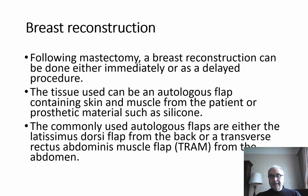Modified radical mastectomy, total mastectomy plus axillary lymph node dissection, has been the standard therapy for most patients with breast cancer. This operation removes the entire breast, overlying skin, nipple, and areolar complex, as well as the underlying pectoralis fascia with the axillary lymph nodes in continuity. It offers the same overall survival and local control rates as does lumpectomy with axillary dissection and postoperative radiation therapy. The major advantage of modified radical mastectomy is that radiation therapy is usually not necessary. The disadvantage, of course, is the psychological trauma associated with breast loss.